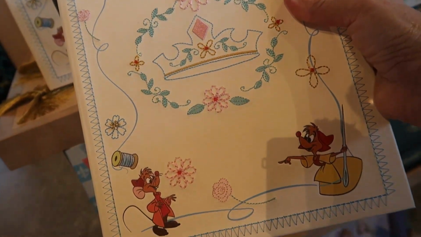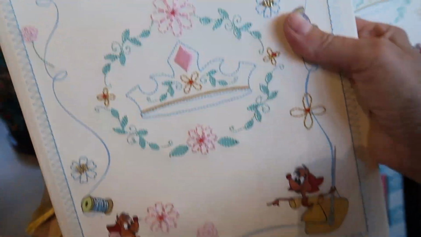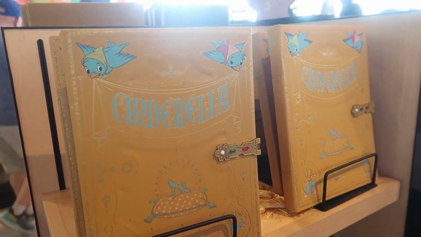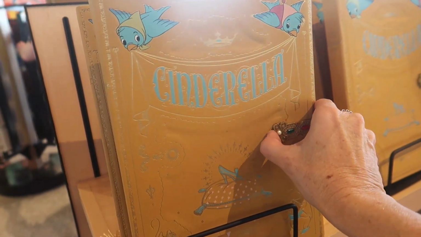Here we have Suzy and Jaq on the front of this beautiful Cinderella journal. Here is the Cinderella one. I thought they sold out, but they're here. This one is gorgeous. I think if I purchased that journal, I would tell my story. I would start it off with Once Upon a Time. Now, did it end happily ever after? Well, you guys would have to read the story to find out, of course.